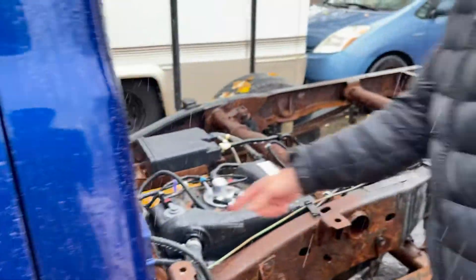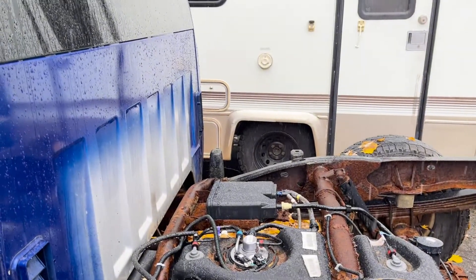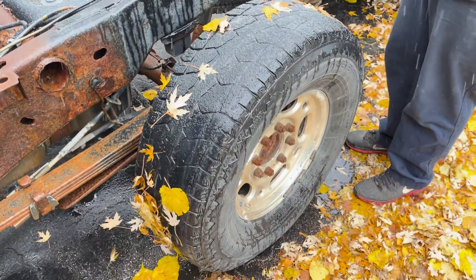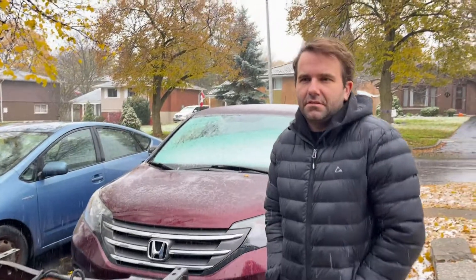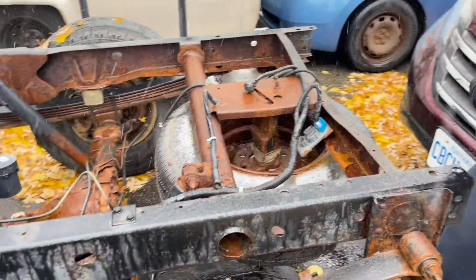So the truck used to be a tan color — oh, the previous owner painted it. These tires are super bald and there's a different tire in the front. But this is a Chevy or GMC Sierra 1500 HD, so it's got the bigger rear end and the 6-liter engine — the biggest engine they got for that year — so it'll be good for towing 24-foot car trailers.